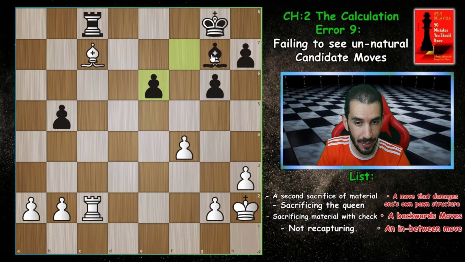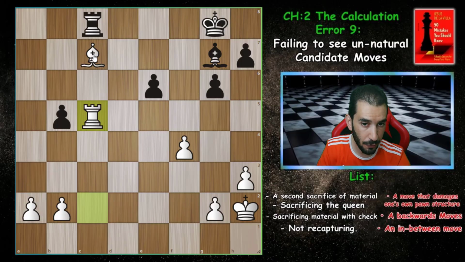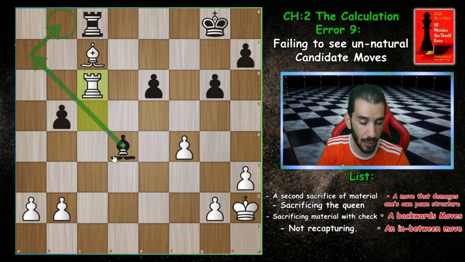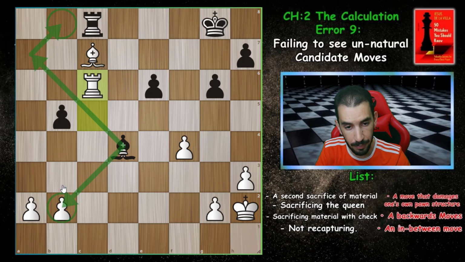Now I simply have this idea, which is bishop f6, bishop to d8, and then your rook will be lost. If you tried something like rook c5, hoping for bishop d6 or bishop b6, then simply bishop d4. The rook will be attacked, and after that, bishop a7, bishop b8 is winning, or maybe you can capture a pawn and then come back to the same idea, and again, black is winning, because he failed to see a retreating idea. In the game, did black see that?